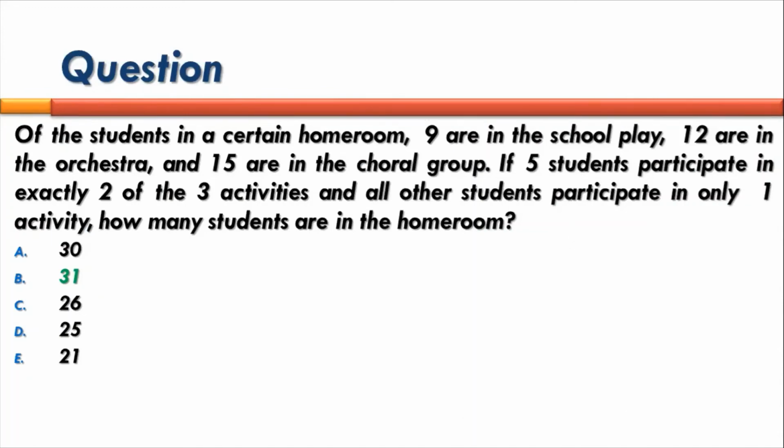All right. Of the students in a certain homeroom, 9 are in the school play, 12 are in the orchestra, and 15 are in the choral group. If 5 students participate in exactly 2 of these 3 events, and all the other students participate in only 1 activity, how many students are in the homeroom?